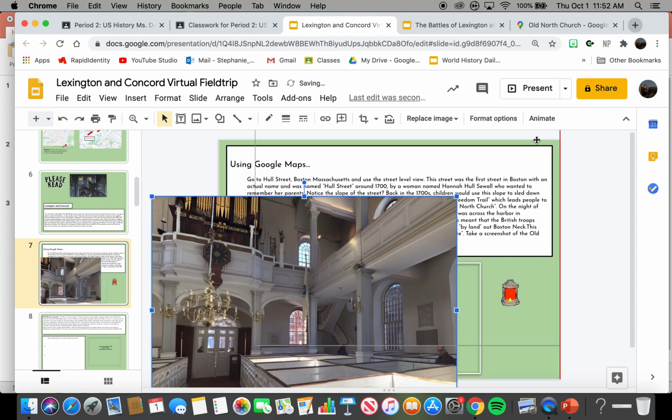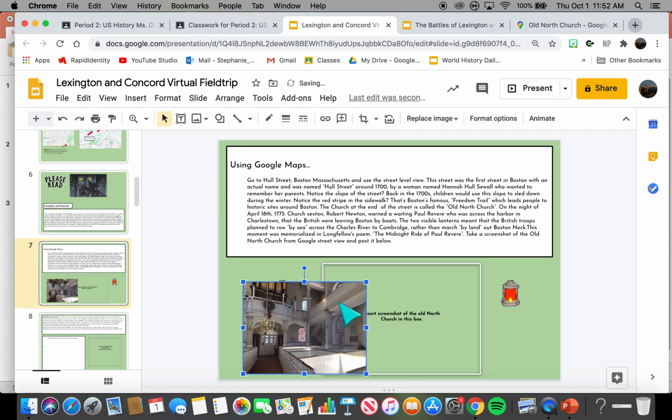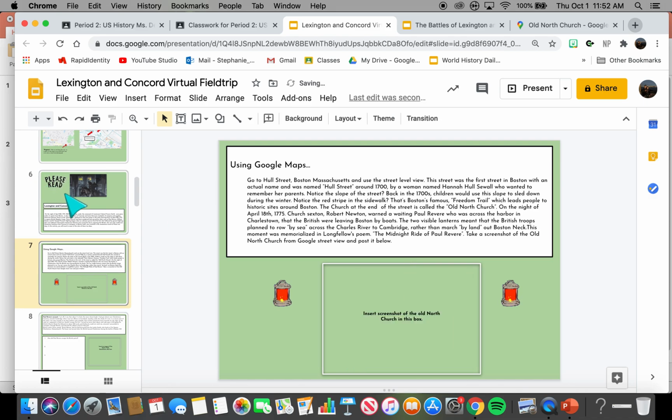Make it smaller, obviously. My computer will actually deal with me. I just put it where it says insert picture. So anytime it's asking you to do that, that's what you do for those slides. That's how you do it on a computer.